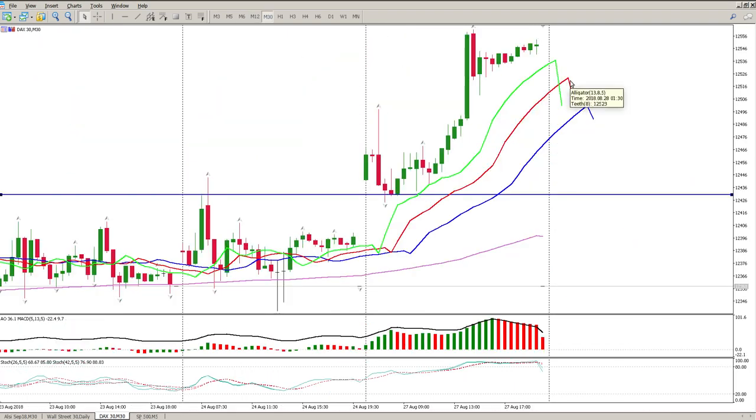And I think I just want to highlight something. You can see this blue line is a level, but it's also the inside tail. Now, I keep talking about the inside tail and the significance of the inside tail. And here is a classic example of it. You can see that's the inside tail there. So you're not looking for that high. You're looking for the inside tail all the time.